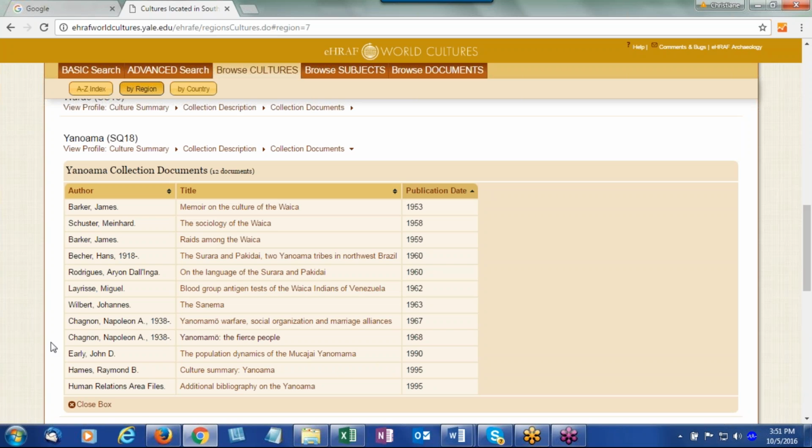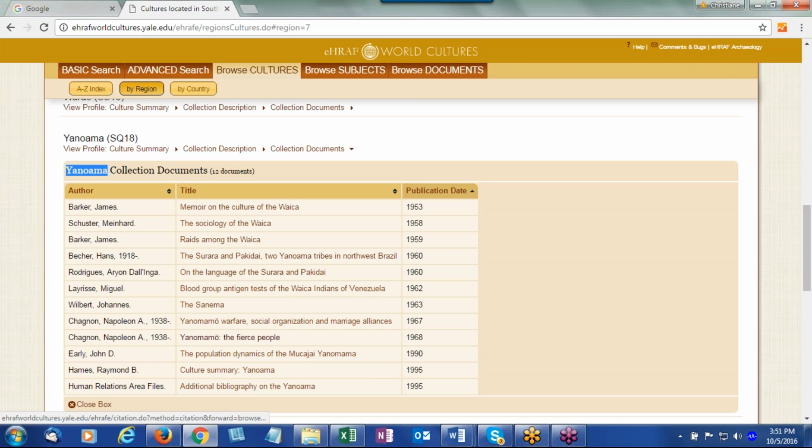So here we have the various documents, and there's the culture name, Yanomamo. And in order for a document to make its way into a culture file, it has to be culture specific. What does that mean?